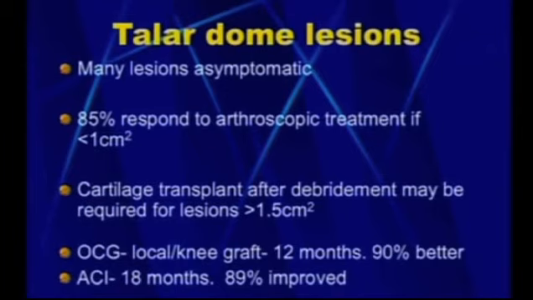If, however, you've got a big lesion, more than 1.5 centimetres in area, then the likelihood of curing that with curettage or with microfracture goes down to about 50%. But I think it's still a worthwhile procedure doing because it will help 50% of your patients. Once you're getting into the area of big lesions, then you may need to be considering more tertiary procedures such as osteochondral grafting or ACI, which is the autologous chondrocyte implantation. But these are much more invasive techniques and they take a lot longer to get over, although the results are generally good with about a 90% improvement in the patients.